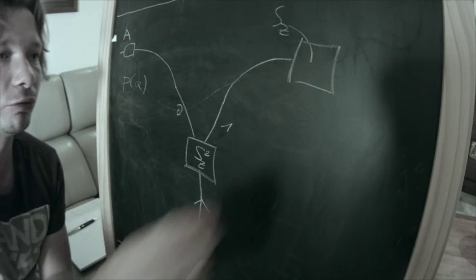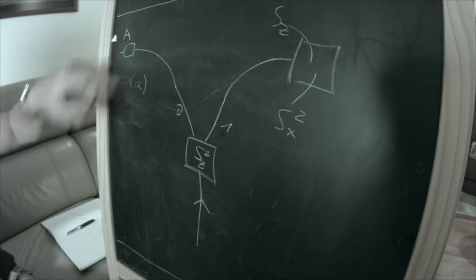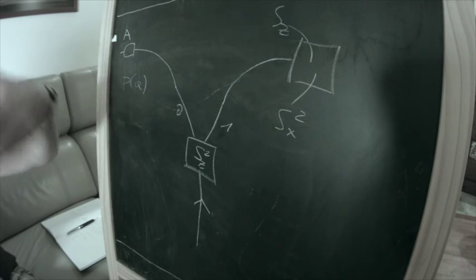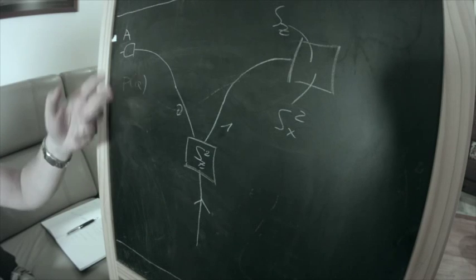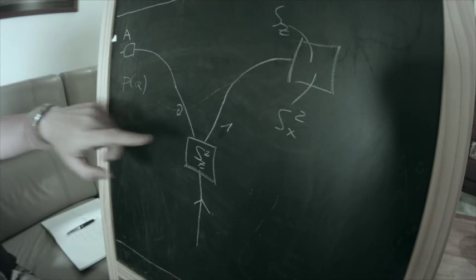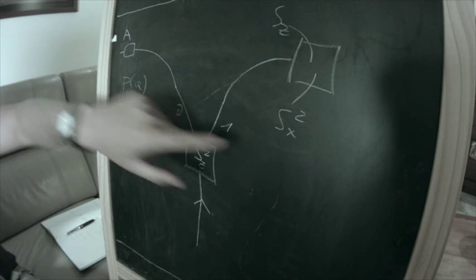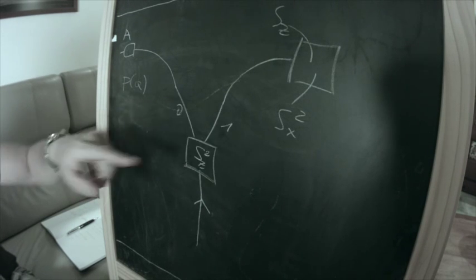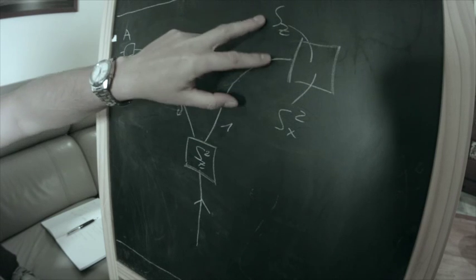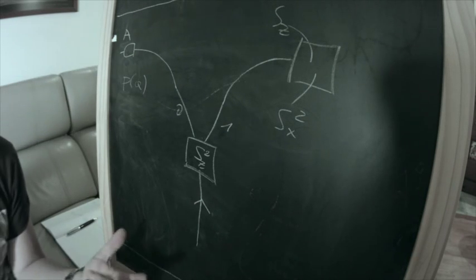But actually he may do something tricky. He may perform a measurement of sx², which also is commeasurable with this one. So due to the fact that it's commeasurable, it should not somehow influence it, but again, imagine that it does influence it. Okay, so in this case we said that if we measure this guy together with this, we would observe a completely different probability than when measured together with this. But what does it mean? It means that by making this choice, Bob can influence the intensity of the beam on the other side, which is already superluminal communication, and it's not allowed by special relativity. So we know that something like that is disallowed by some other physical principles.